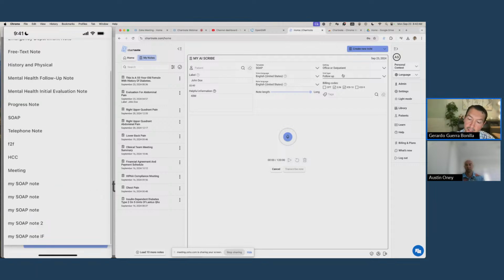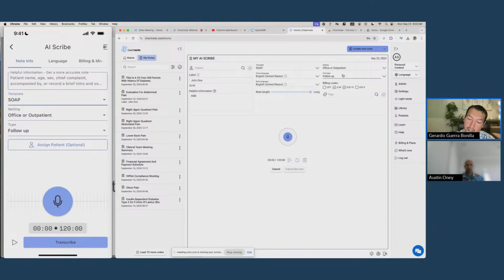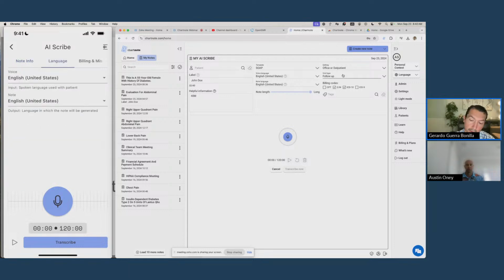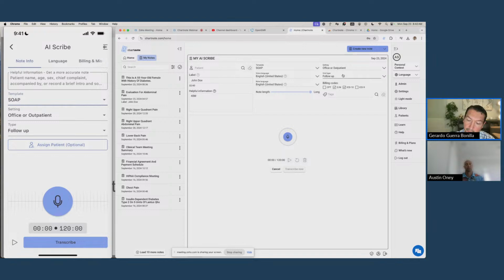Anyway, so this is the AI Scribe, and like you see, you have the helpful information. Let's select the SOAP note. Make sure that we have the right language. We have over 30 languages that you can use. And let's select the billing codes. You have up to 2 hours of recording time, so if you have a long visit, Chartnote has you covered.